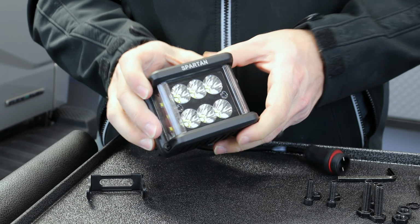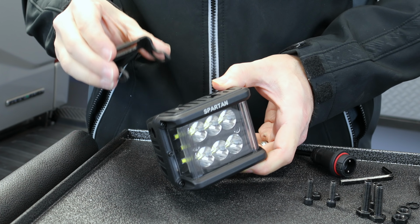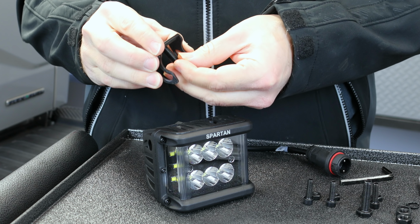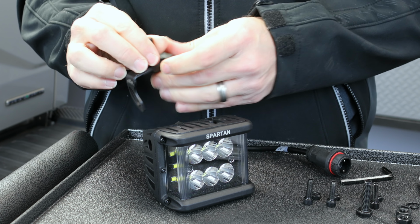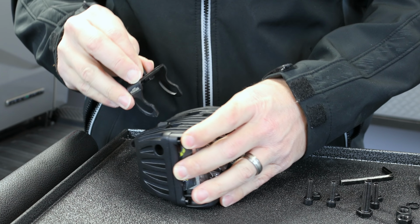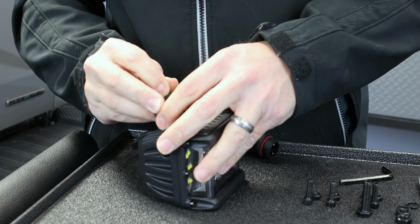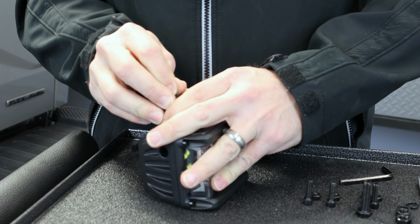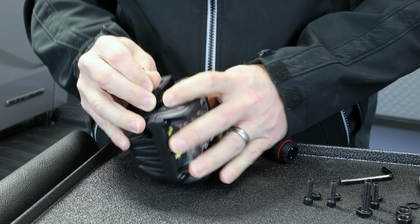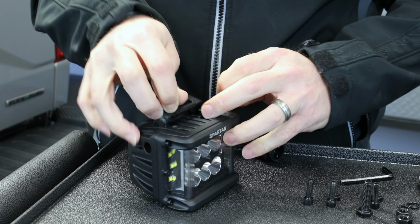In order to get our Spartan ready to mount up under the bumper, we need to attach its upper attachment arm. The first thing we're going to do is take one of our larger bolts and thread it through the top of the bracket. And then we're going to insert the bracket into the opening channels on top of the light. Take note of the C pattern, it faces the front of the light. It can be a little bit of a tight fit, but it'll kind of pop into place. This will allow you to drop the small nut into this opening channel.